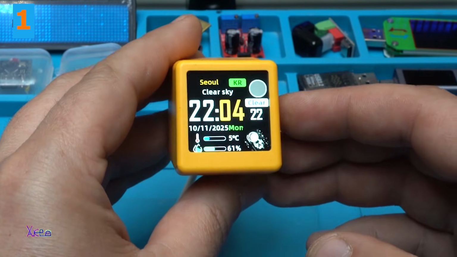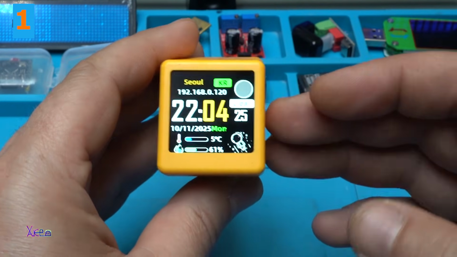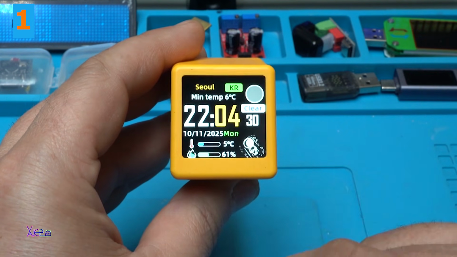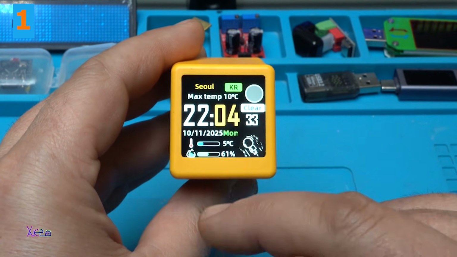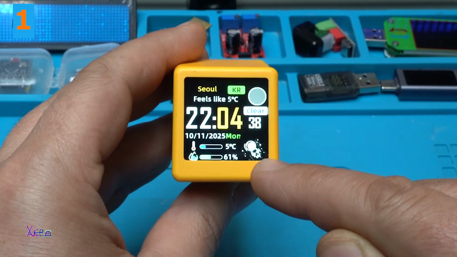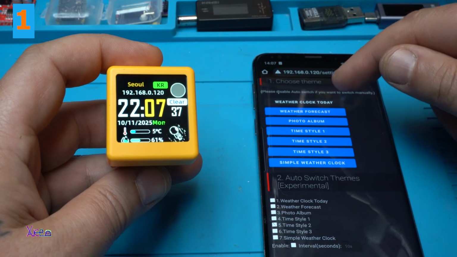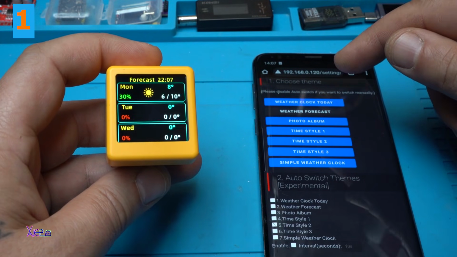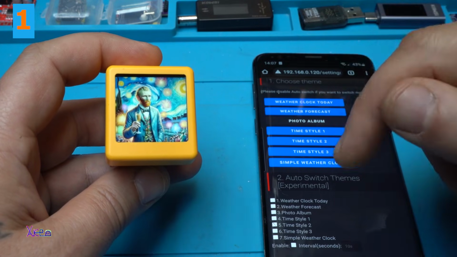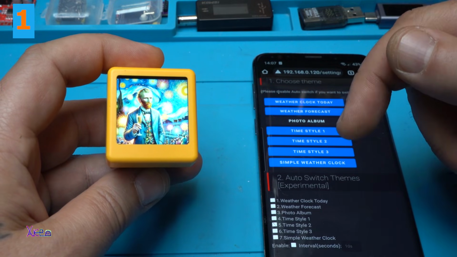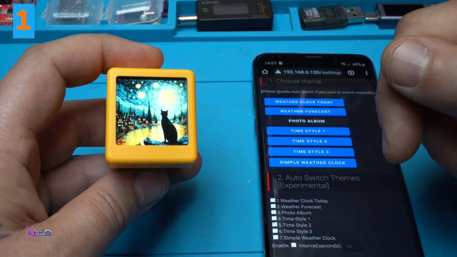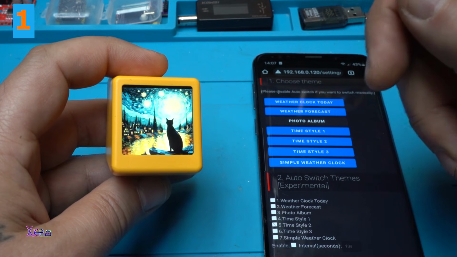Come on, guys! You must admit that this looks awesome! With that digital clock, the weather forecast, here is the humidity and the temperature, the date. And take a look at this spaceman. Let's go and see it. This is the weather forecast. Photo album. I like this one. And it's auto scrolling. And also you can change the time to scroll. Beautiful photos and beautiful screen, I love it.